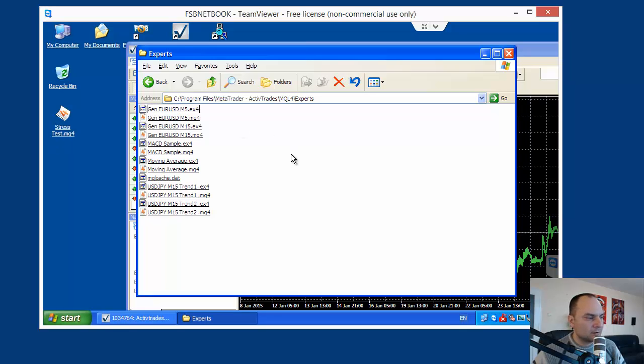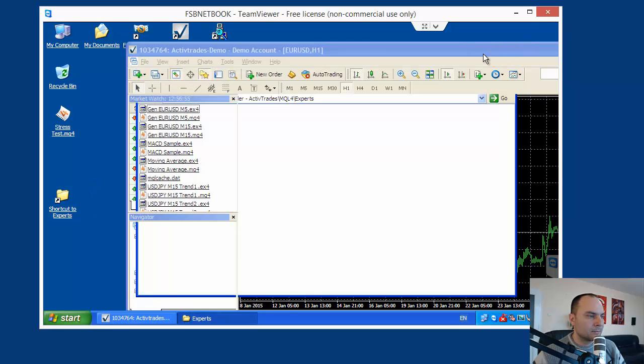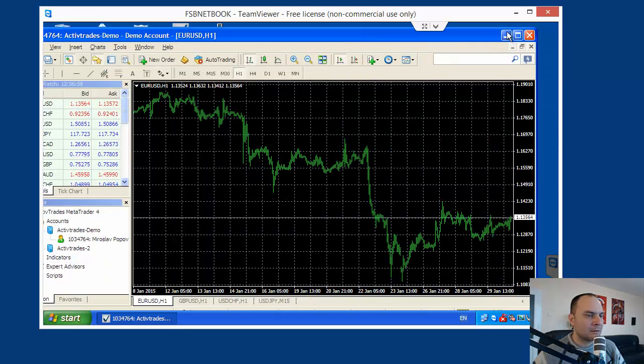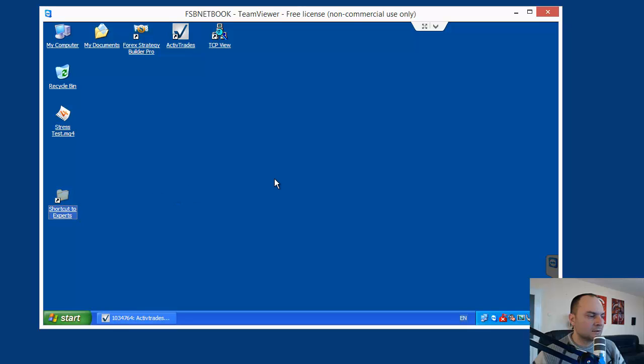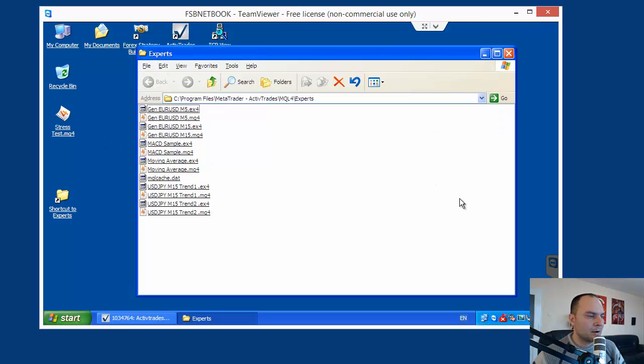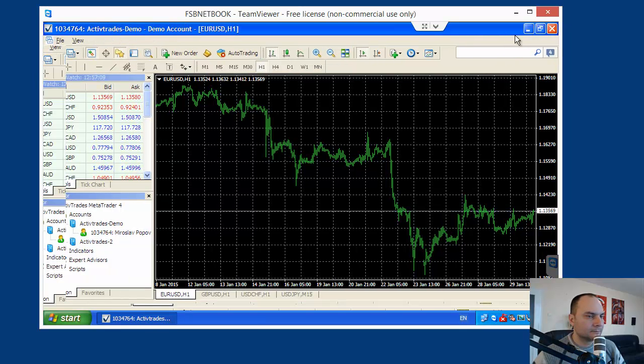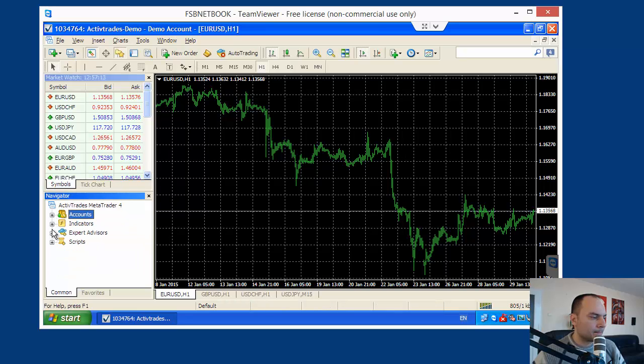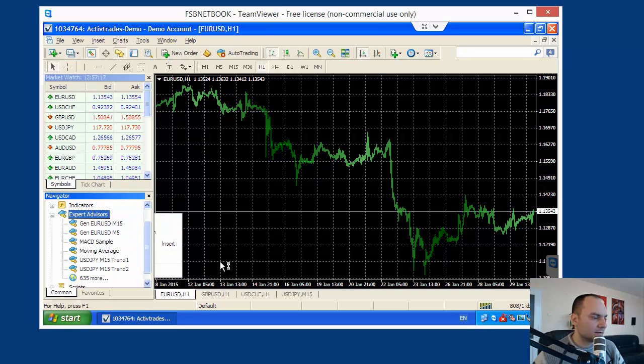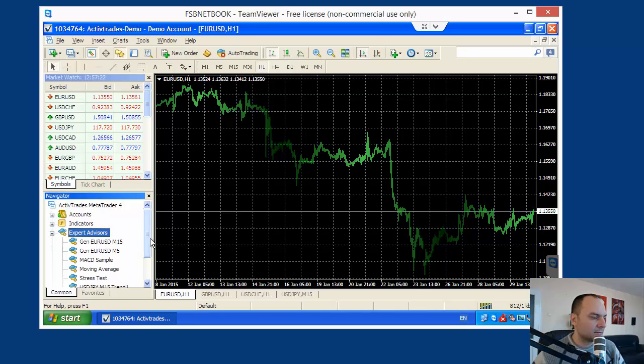I can copy this expert here, and I'll do that, but before that I'll make a shortcut from the experts folder to the desktop, like taking that icon from here to the desktop. So now it will be very easy every time when I want to copy experts, to just open here, copy my expert. Okay. Now my expert is on the experts folder, but I have to refresh here the experts. Is it okay? Yes, I see here the stress test strategy.